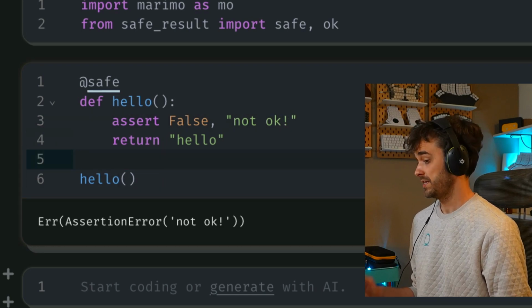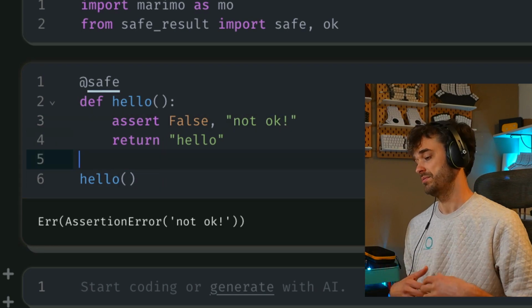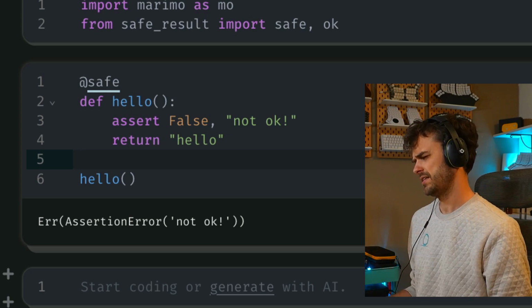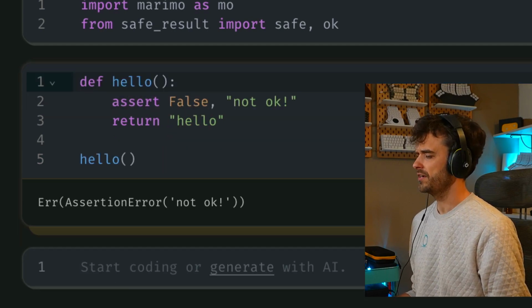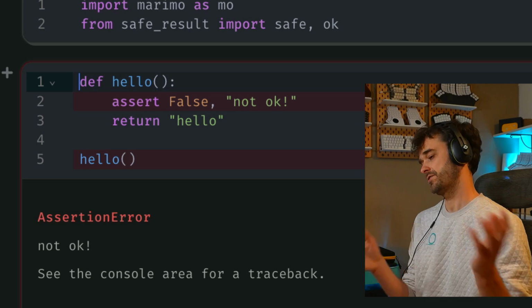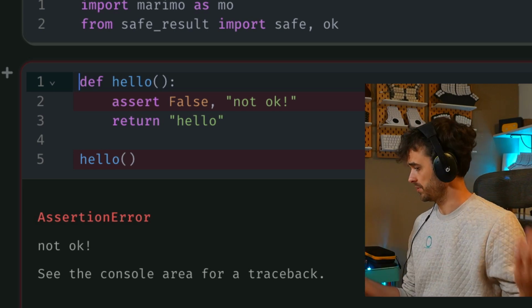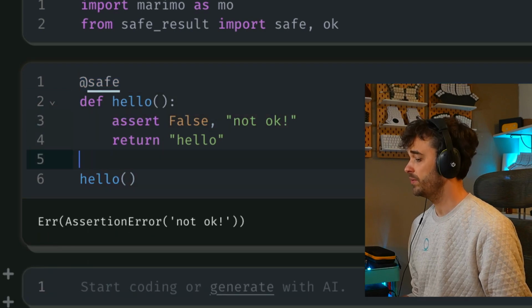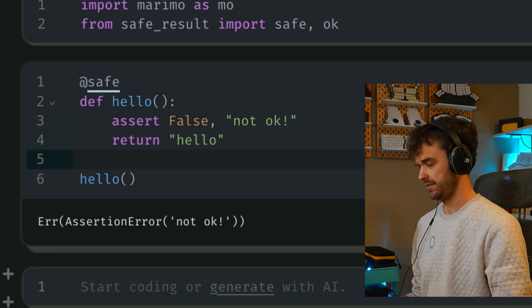Now we are going to get something completely different. We're going to get an error object that's going to try to capture the error message, or in fact, the entire error, actually. So, and to explain why this is definitely different than normal behavior, if I were to now run this as normal without the decorator, you're going to see it get an assertion error. This would break the entire flow of the program. The entire program would exit. And by adding this decorator over here, we will always have a safe result, hence the name of the library.